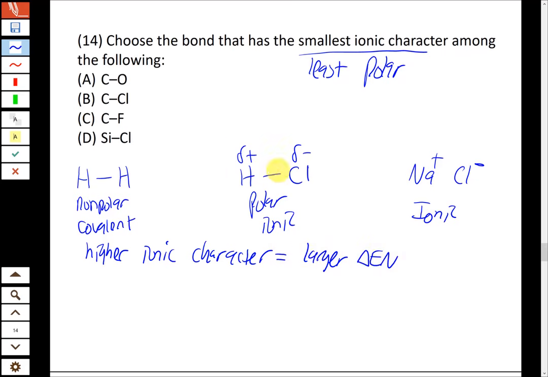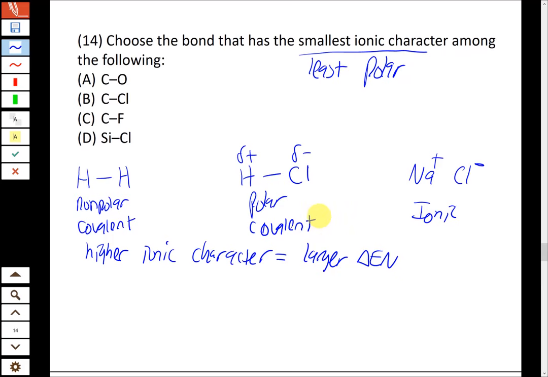So each atom is going to have an electronegativity value, and the bigger the difference, the more ionic character you have. So for ionic bonds, what we classify typically as ionic, you have a really big difference in electronegativity, a metal and a nonmetal. Metals have very low electronegativity, nonmetals have very high, and when the difference between the two is big, the bonding looks more ionic. If you have no difference, that's going to be a perfect covalent. If you have a sort of intermediate difference in electronegativity values, that's where you get polar covalent. Sorry, this should be covalent. I don't know why I wrote it as ionic. My bad.